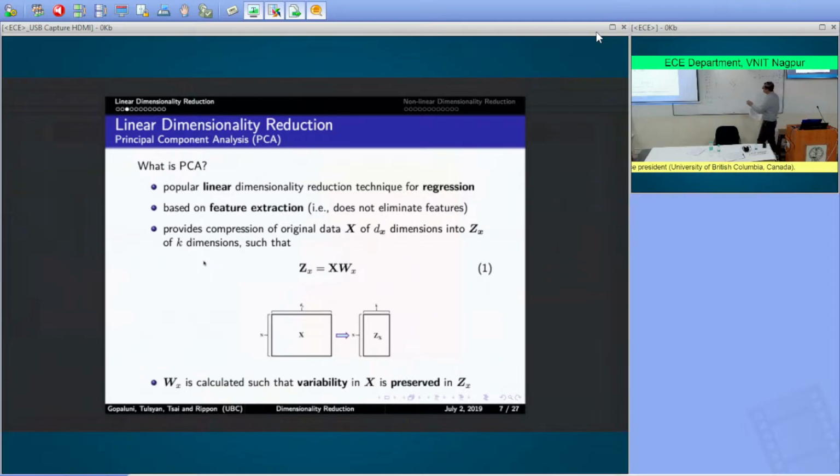Now, to describe this data, we don't really need three axes or three dimensions. That's the whole idea behind PCA. Right? Obviously, in practice, some of these data are probably going to be close to this plane, but not quite on the plane.